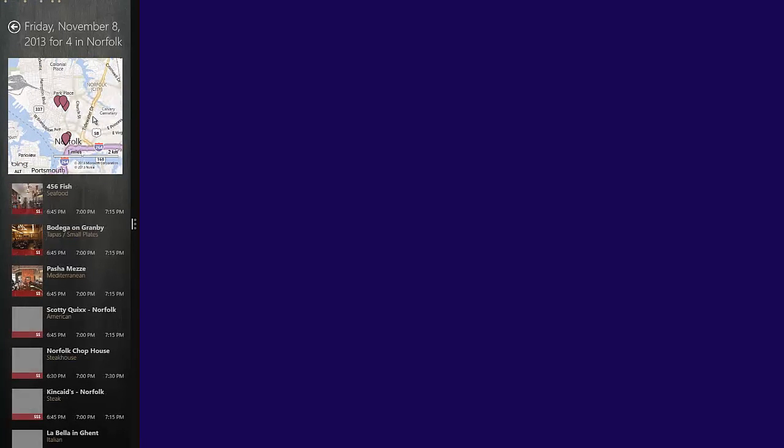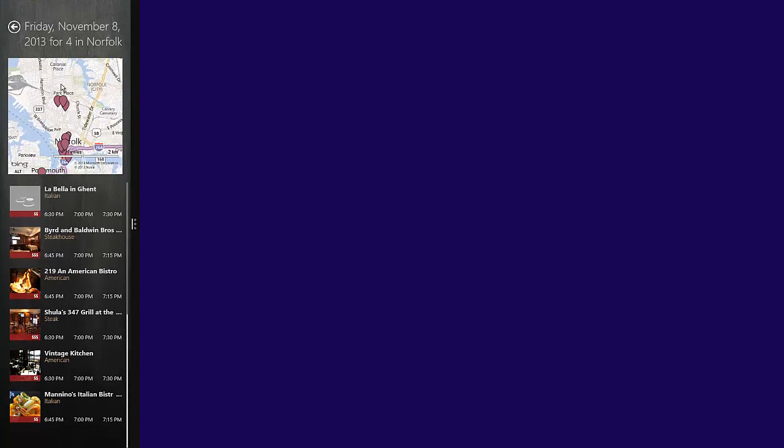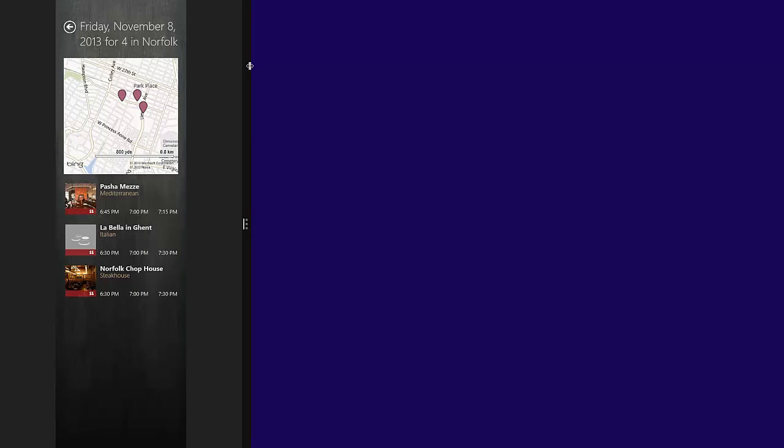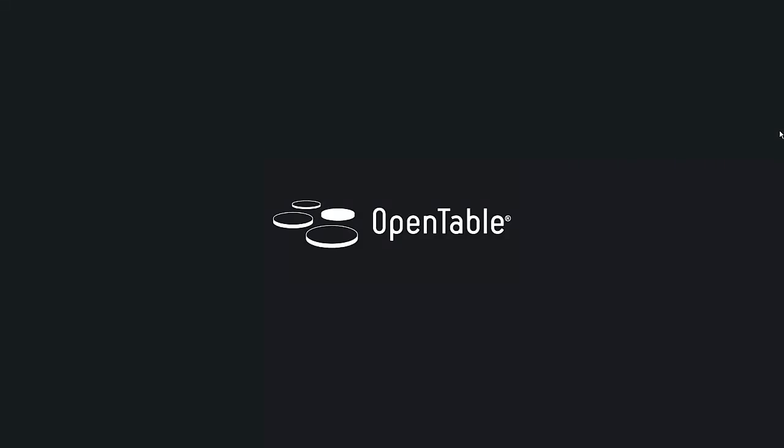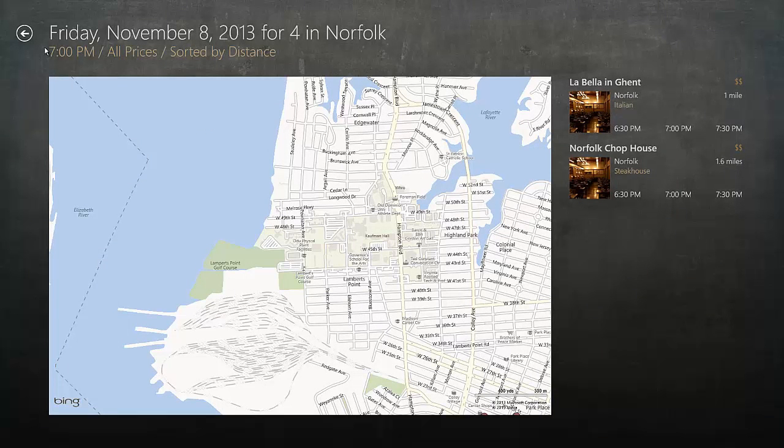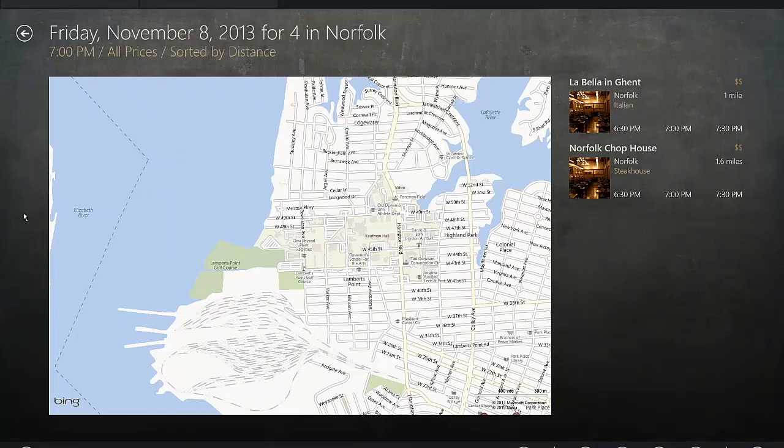Alright, try zooming out on the map. Okay, so far, try zooming out some more. So apparently the restaurants aggregate based on how zoomed out on the map you are. If I zoom out all the way, you'll see tons and tons of restaurants show up. The more I zoom in, the more it only shows what is currently on the map, which is a pretty cool feature. It's a good thing they did that. And let's see if they have optimized it for 8.1. No, they have not. So that's something they probably should get a jump on. But essentially, let's go back to the main screen here.